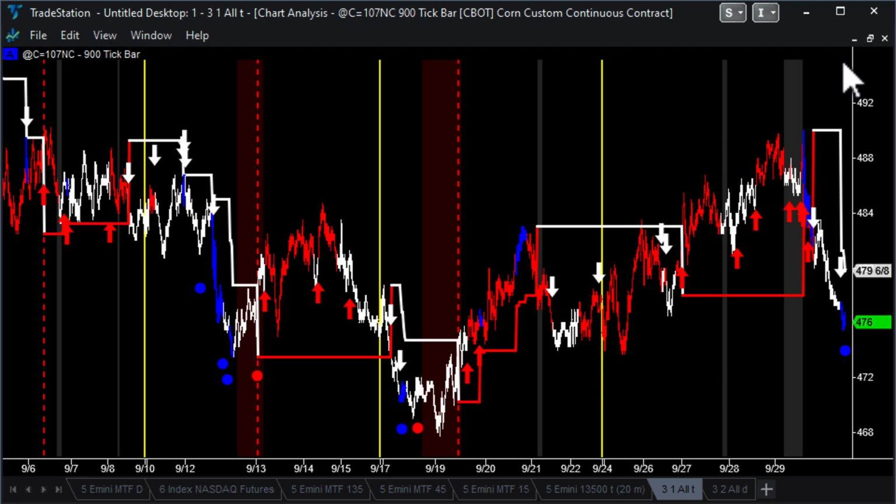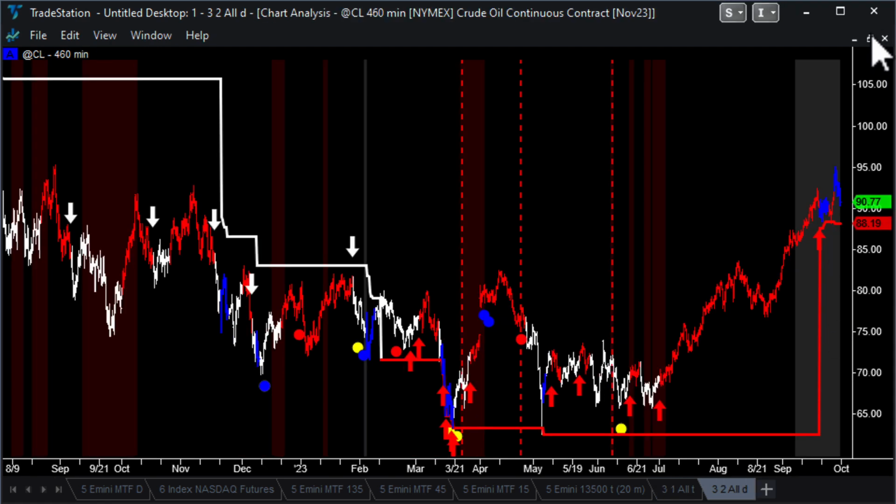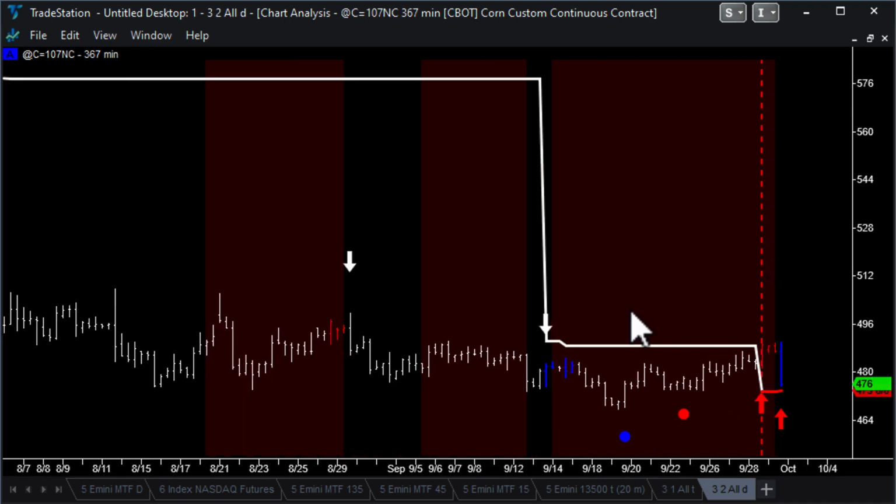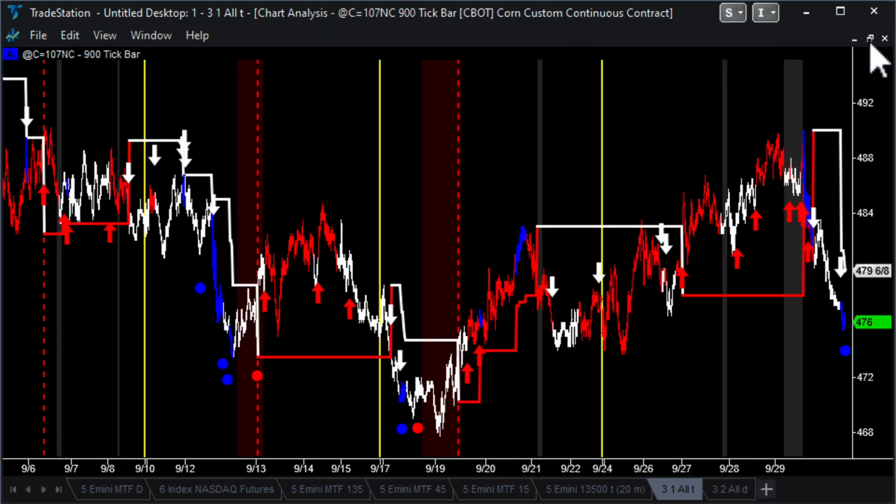We've got corn that I think is looking pretty interesting. So this is 2 weeks ago we had signals long into corn and we had a little bit of profit taking at 488, but sold off here at these levels. Let me show you the corn chart on the daily because that's pretty interesting. This is 167 minute chart, exactly 3 of those bars in a day session of corn. Down here at the lows, we have blue professional bars step in. We've got a triple signal go off. Now the last bar is pretty nasty down, but if we get some kind of hold in this move and we start breaking up through 496, that's interesting for corn on a longer time frame chart here.